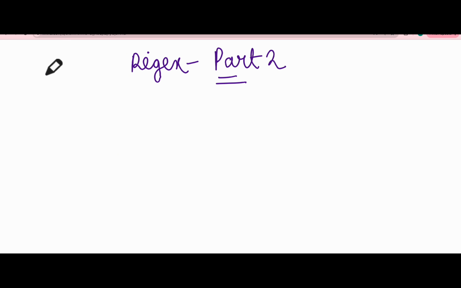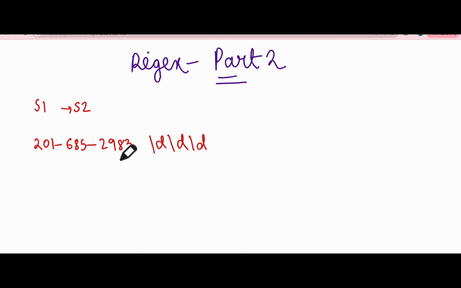So in the previous video we discussed what regex is, right? Regex technically means pattern matching, and we tried to see how we can check if a particular string s1 contains a string s2, and we also tried to identify basic patterns. For example, a phone number. Let's say we have a phone number, can we check for it in any particular string? So this is what we checked, and how do we do that? We use \d\d\d, okay, and if there are multiple similar things, we can simply do \d{3}.